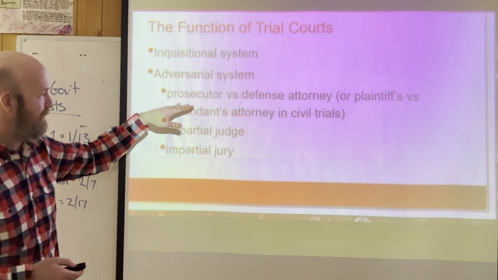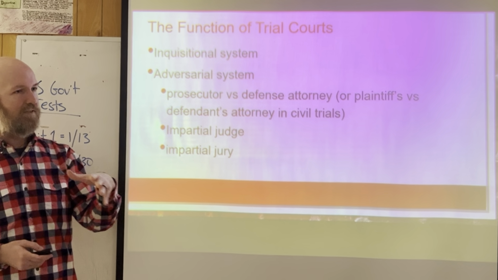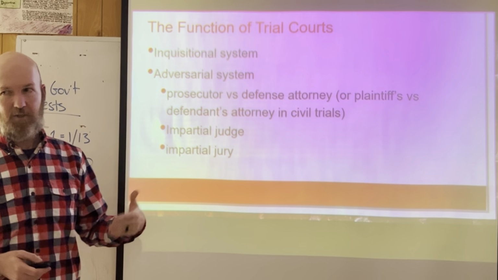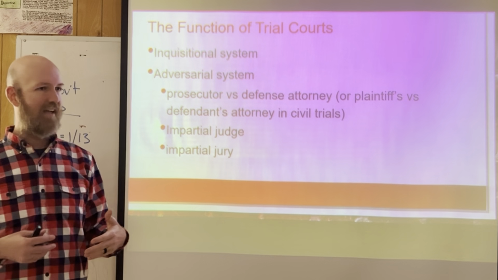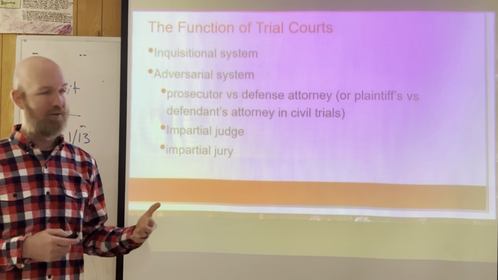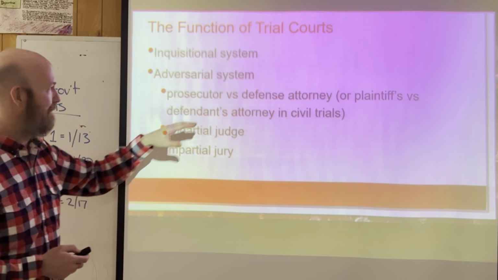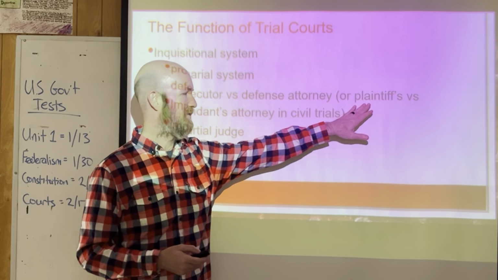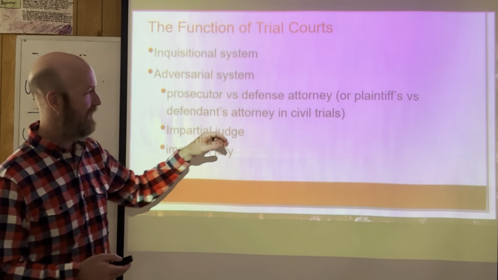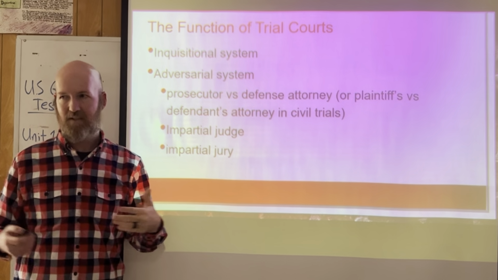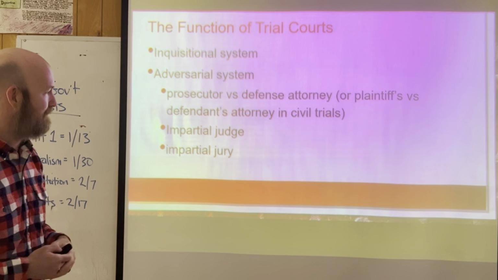The prosecutor represents the state, trying to prove somebody committed a crime. A defense attorney represents the accused, trying to defend them and show that they're not guilty, or at least show that the state hasn't proved the person's guilty. That would be in a criminal trial, and a civil trial would sometimes just call them plaintiffs and defendants. The plaintiff is the person suing, making the claim, and the defendant is the person defending themselves against the claim.